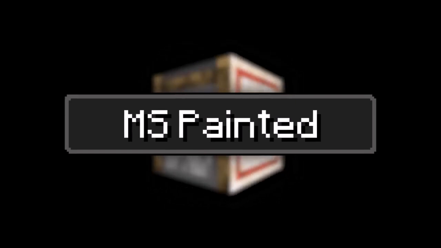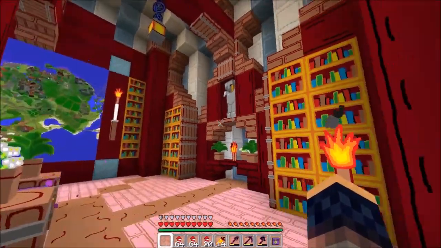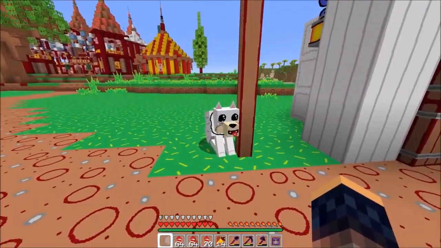The first one is called MS Paint, and it is exactly what you think. The whole texture pack was drawn in MS Paint with only the 20 built-in colors, so that itself is already pretty impressive. It's super fun to look around using this pack, and even though it's done in Paint, I would say it looks pretty nice.